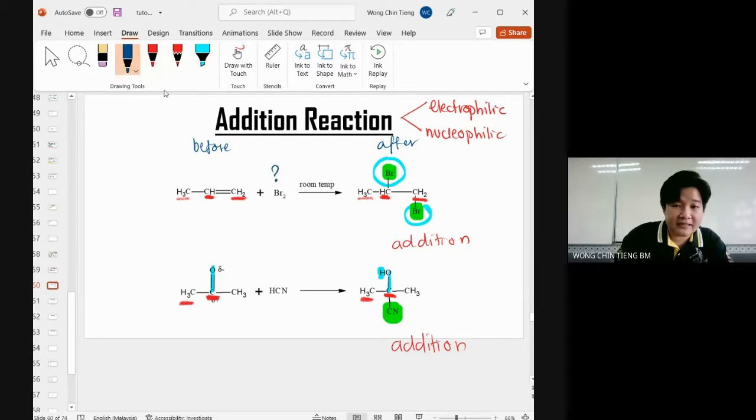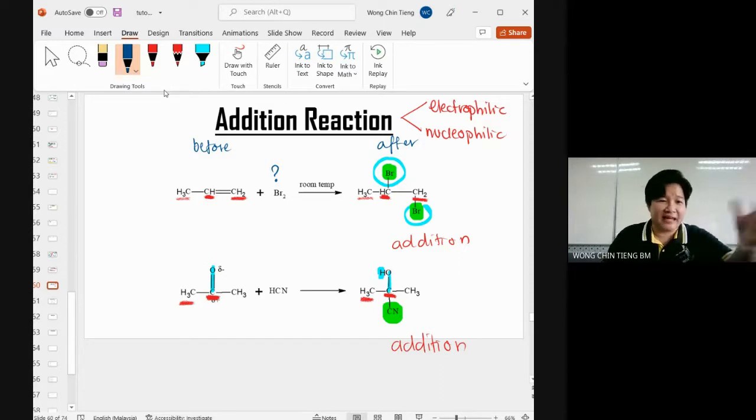So we want to find the BR is what? BR is electro or BR is nucleo? Saya takkan ingat BR tu electro sebab dia tak ada charge, Miss Wong. Betul? Dia tak ada positif, tak ada negatif, tak ada double bond, saya tak ingat dia apa. Fine, saya pun tak ingat. So kalau saya tak ingat dia siapa, saya cari pasangan dia. Kenapa cari pasangan? Walaupun pasangan dia bukan benda yang saya nak. Pasangan dia double bond. Sayang, double bond, kaya atau miskin dengan elektron? Kaya, rich, electron rich, betul? Electron rich, electro or nucleo? Nucleo. Thank you. Nucleo. Betul?